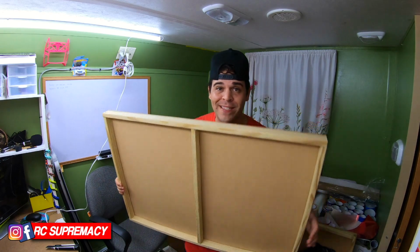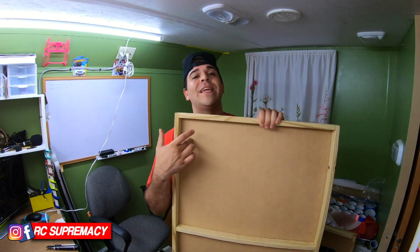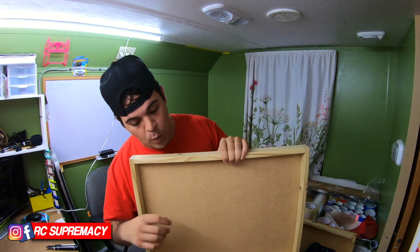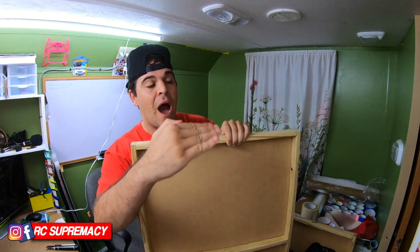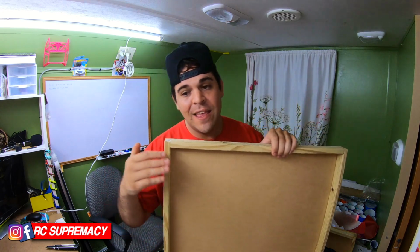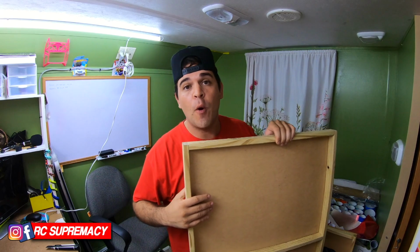Guys, pretty basic. Two of these, they will be modular. I'll have four 1.5 by 1.5 birch wood legs that will be screwed into these, and there'll be two of these. So I'll have these side by side on top of this bedding, and then one more smaller platform above to help hold the printer.